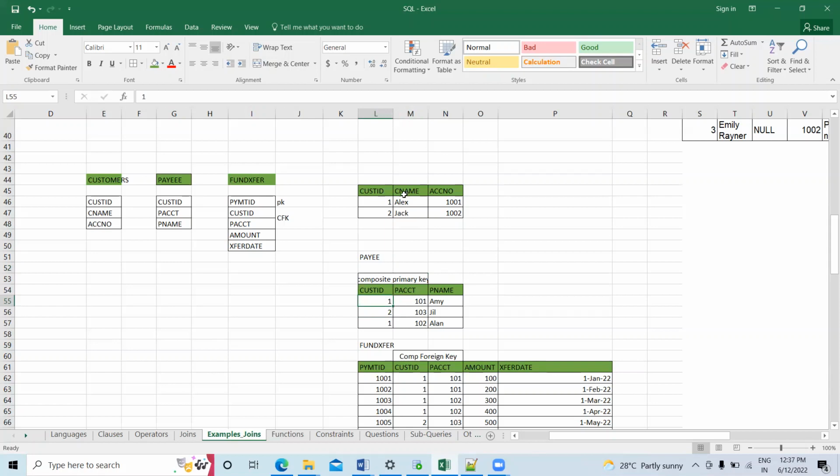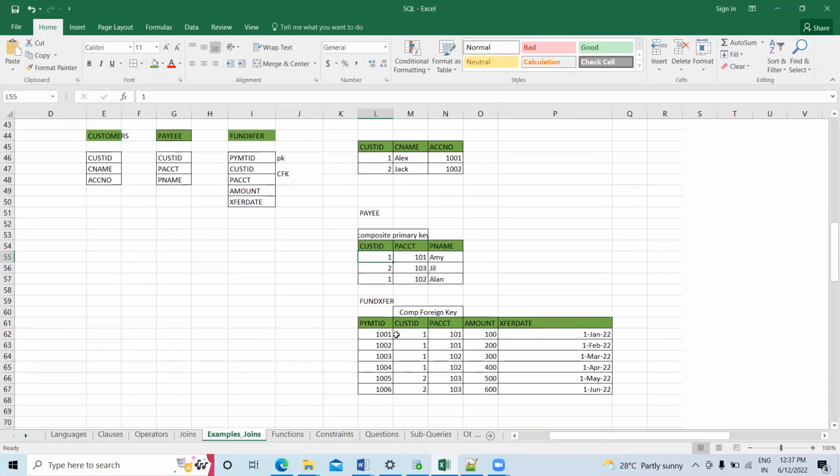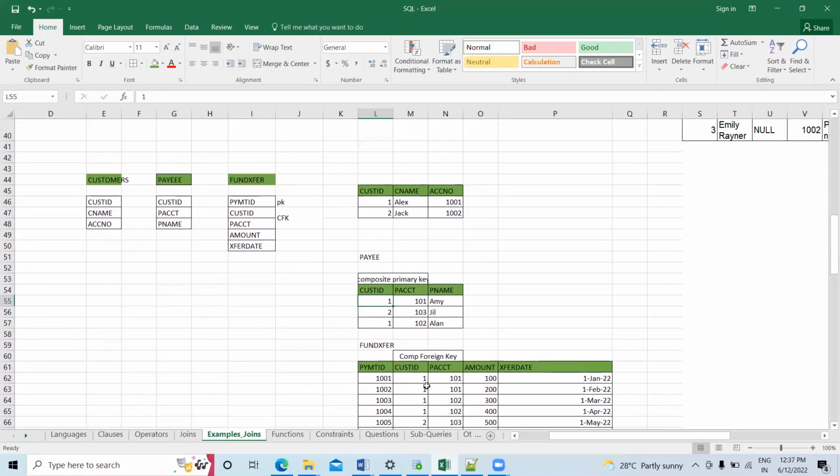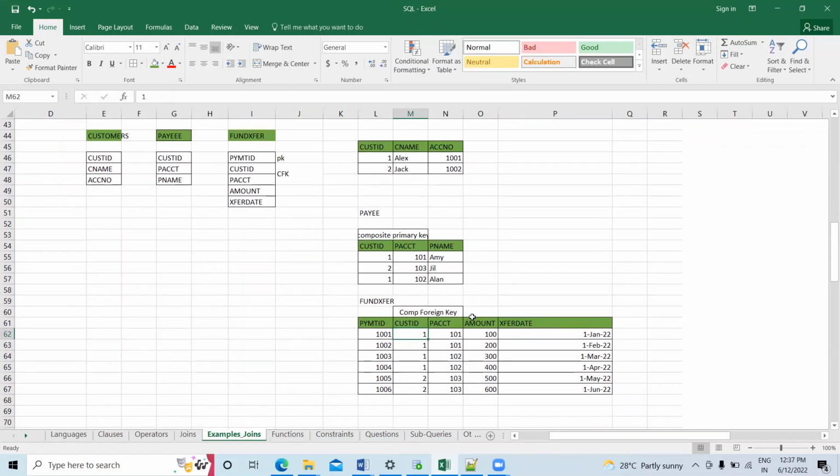Customer ID is one for Alex. Alex has two payees, Emmy and Ellen, with payee account numbers 101 and 102. Now, if customer ID one, Alex, has done four transactions, he has transferred the amount to Emmy and Ellen, as you see here.